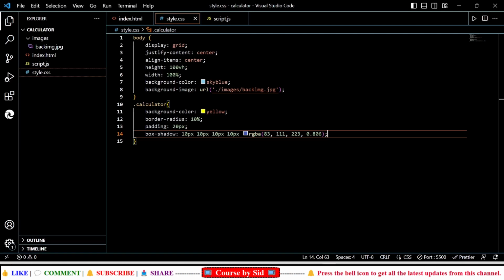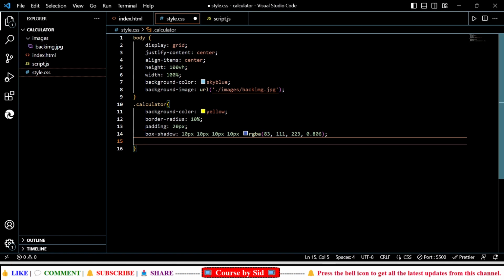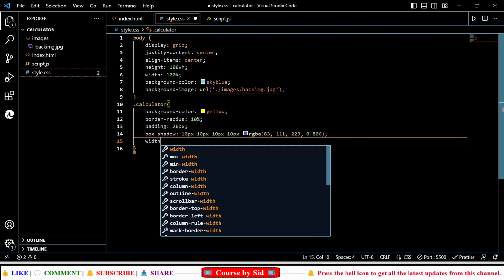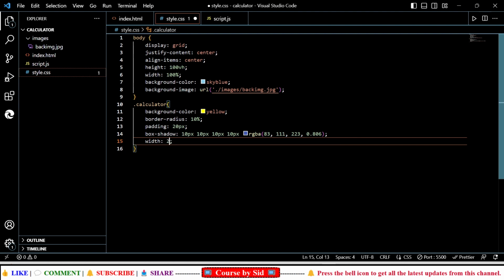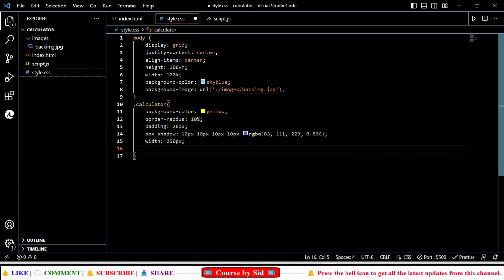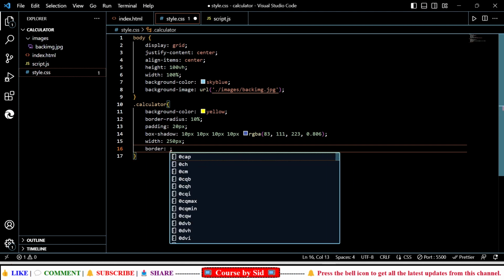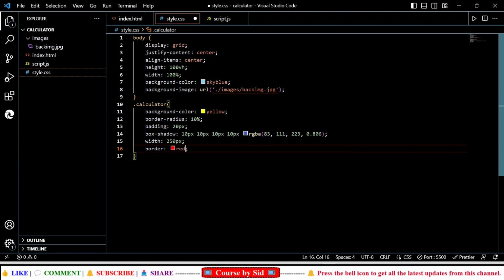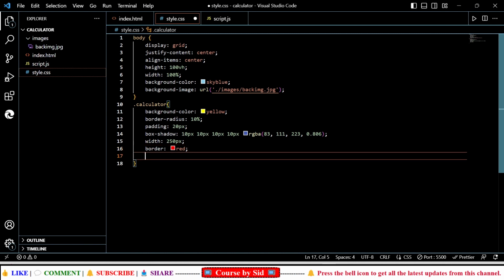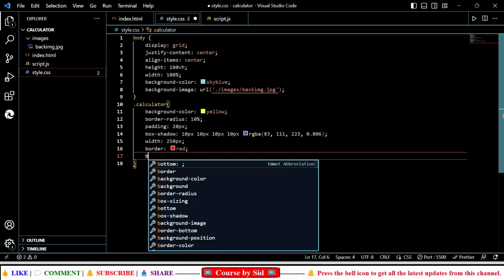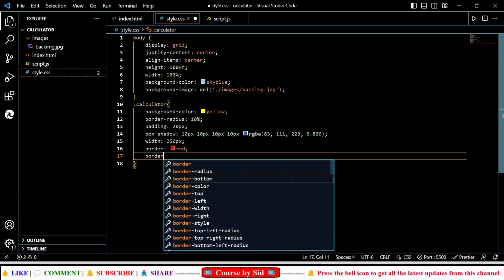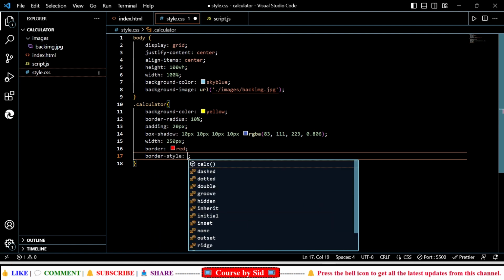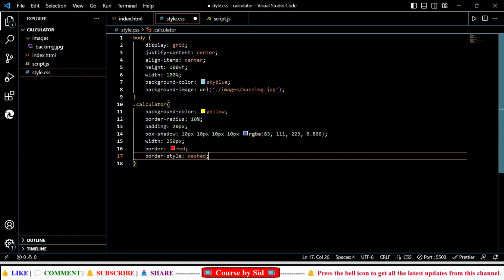Yeah, it's working. And I need to mention width also, right? So width I'm mentioning 250 pixel, and border I'm giving red. Then I need to style the border, so I'm writing border style, and here I'm using a dashed border, right?